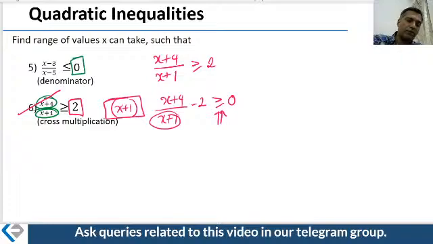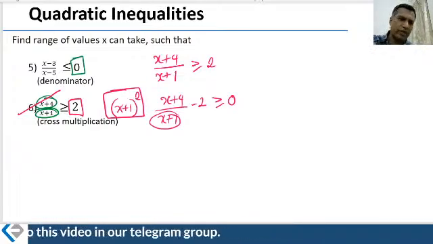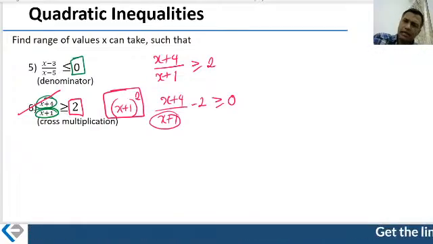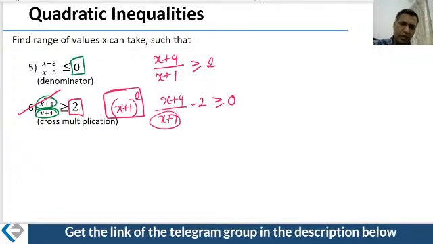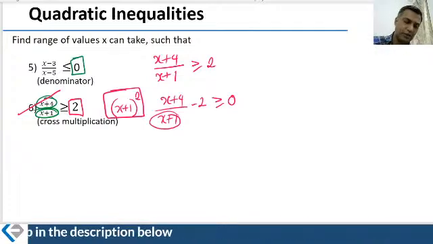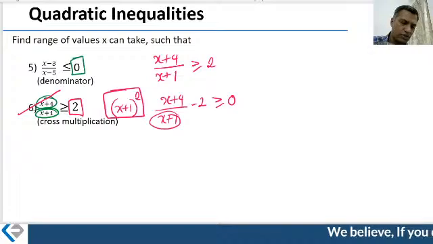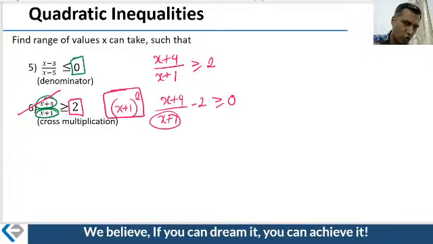Therefore, what should I be doing? Rather, multiply both sides by (x plus 1) whole square. What is the advantage? (x plus 1) whole square will never be negative. Can it be 0? Fine, that's not a worry to me. 0 does not change my inequality. What changes my inequality is when you make x plus 1 negative. But (x plus 1) whole square is non-negative. Therefore, if I multiply both sides by (x plus 1) whole square, I have no issues.